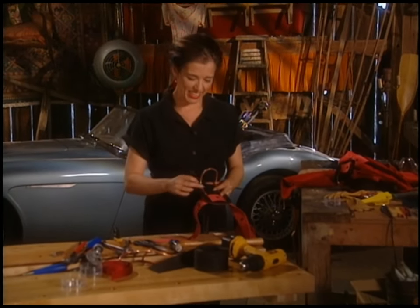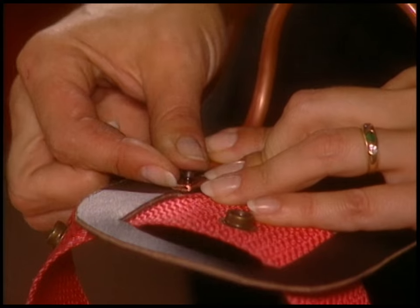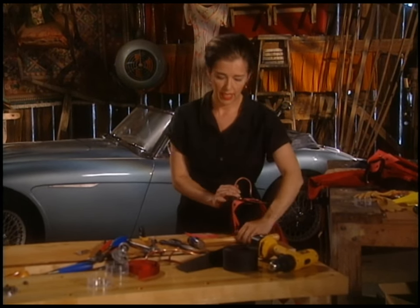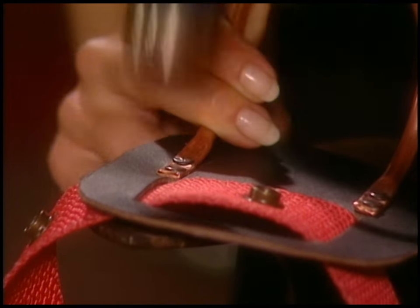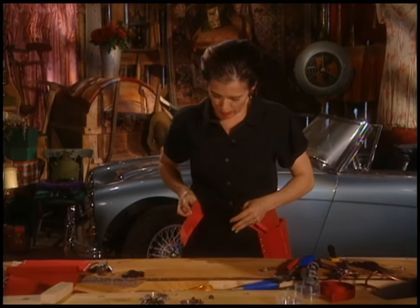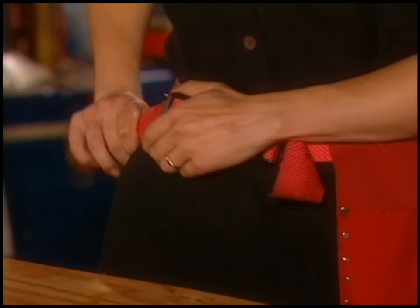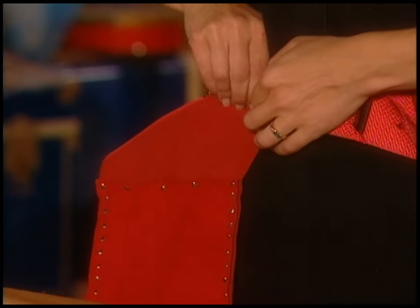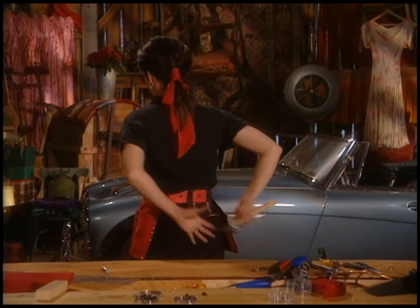I'm almost there. This is the hammer hook — I just feed the little post up through, then slide the little cap on like this. I'm actually not using the press stud tool because I want these to really sink in. That baby's on and it's not going anywhere. I've got to put the final pocket on — and the excitement is mounting. Something's got to get mounted here. We're there! The final pocket snaps on beautifully after a little work, and then finally the triumphant moment when you drop your hammer into your hammer hook.